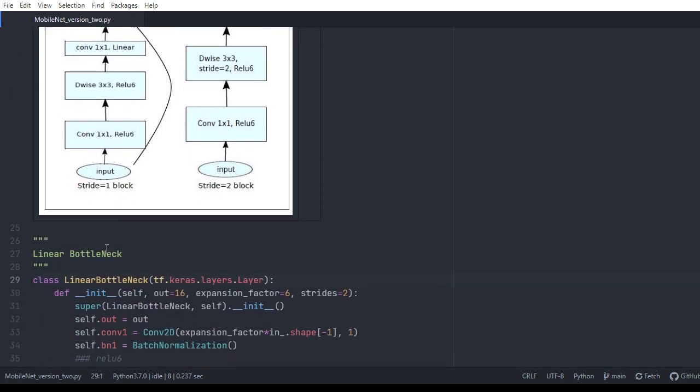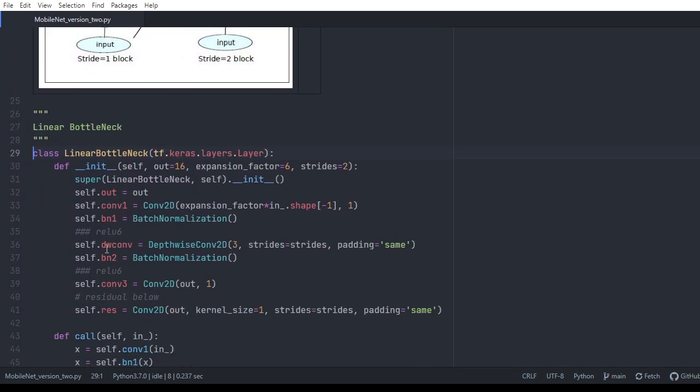So when we're implementing the linear bottleneck now, we see that we take the number of filters of the input, and we multiply by the expansion factor. Then after that we'll pass it through a batch normalization and then a ReLU. Then we'll pass it through a depthwise convolution, then a batch normalization, then a ReLU6.